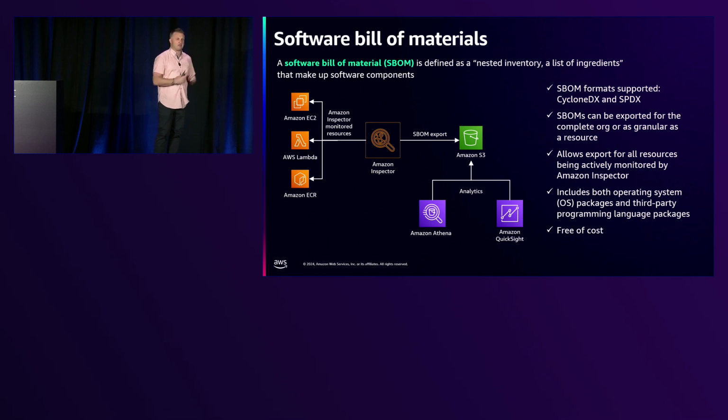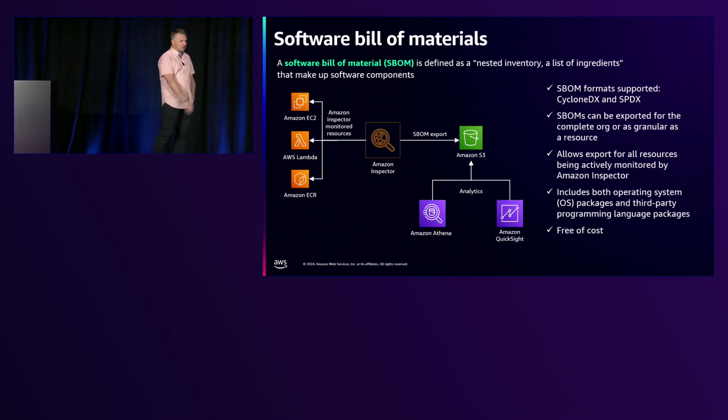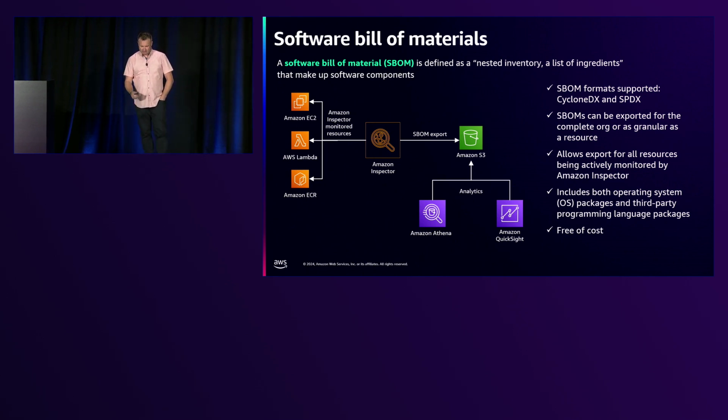And so if you have something you're trying to find, there's some concerning CVE that you became aware of, you could run the query against the SBOMs that you generated and know exactly where in your organization those resources are running. The last nice thing about this is there's no additional charge for SBOM generation. It's included with the use of Inspector.